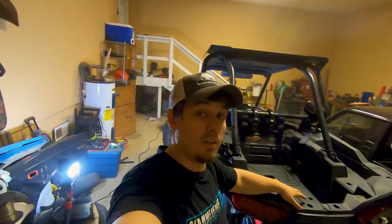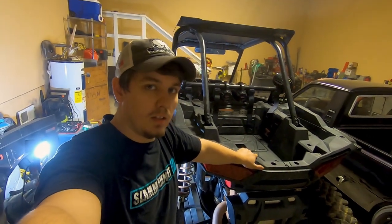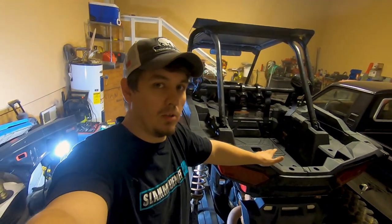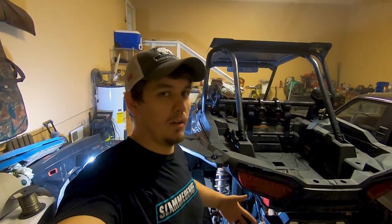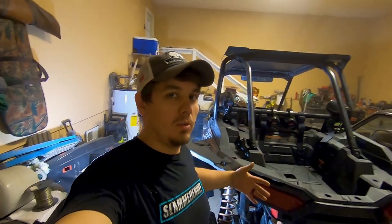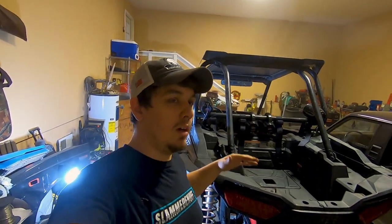Got the clutch cover all reinstalled, new belt on, and like I said, this wasn't necessarily supposed to be a tutorial on how to change a belt. It was more of the concept of I changed the belt using only the factory tools for the machine, the tools that I'm going to have with me, whether I'm riding around the front yard or riding across the state of Tennessee.